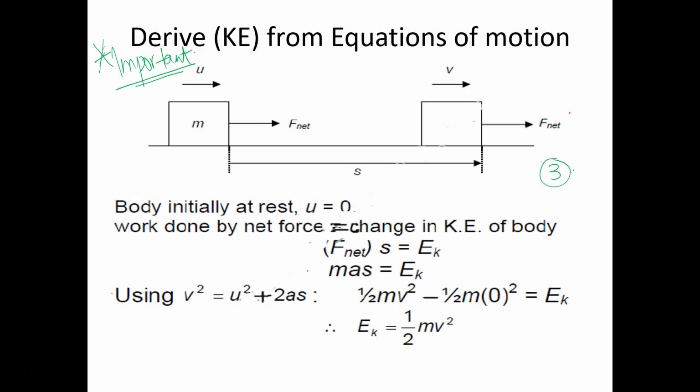कि क्वेश्चन ये कहता है कि लेट्स से इनिशियली द ऑब्जेक्ट ऑफ मास m is at rest. Initially an object is at rest, so we can say that the initial speed of the object is 0 meter per second. So let's say कि एक force act करती है. There is one force which is acting on the mass, and this force is making an object cover a distance of s.